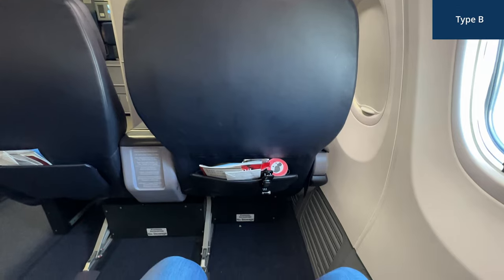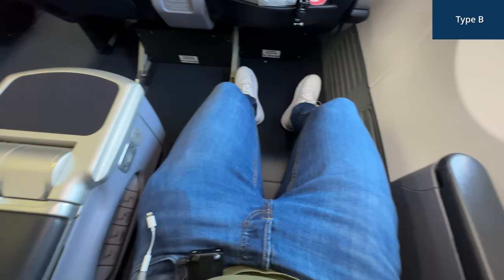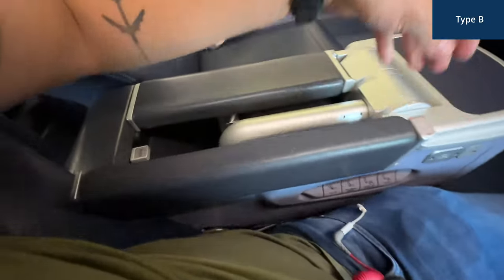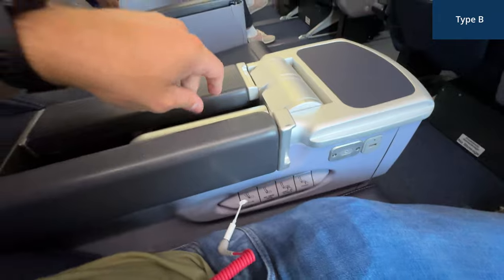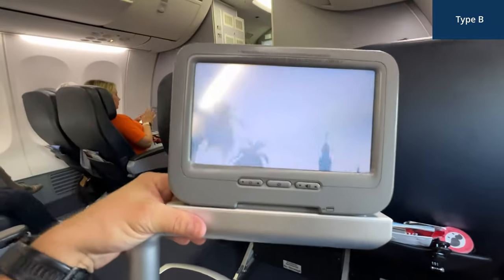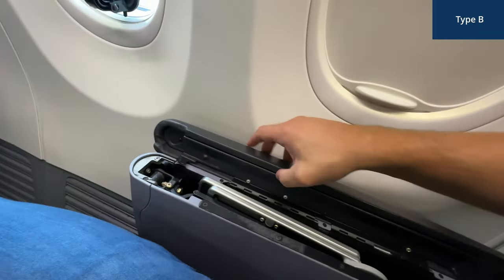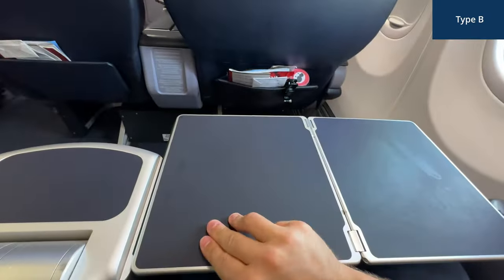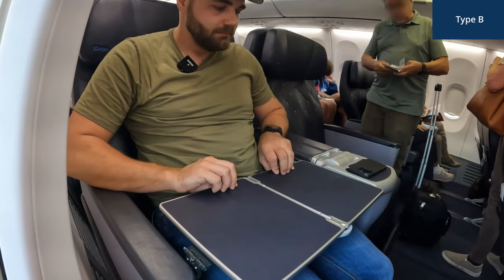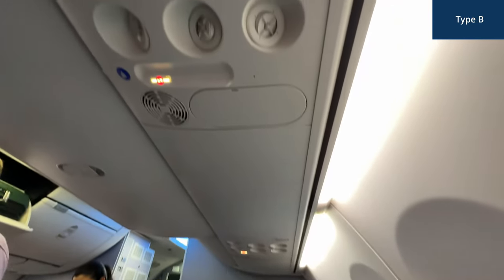Positioned in front of you is a spacious seat with a pocket to store your belongings. The legroom is quite generous, and even if the passenger in front reclines, it won't be an issue. On your left is a compartment for personal items or glasses. Within the armrest lies the IFE monitor, which opens by pressing a button. Next to the tray are USB charge ports, a headphone jack, and buttons for controlling the seat and footrest. The table on the right-hand side is sturdy with support from the middle console. The seat itself is wide and comfortable with the ability to recline far back, and the headrest can be adjusted with flaps on both sides. Individual air nozzles are located overhead.